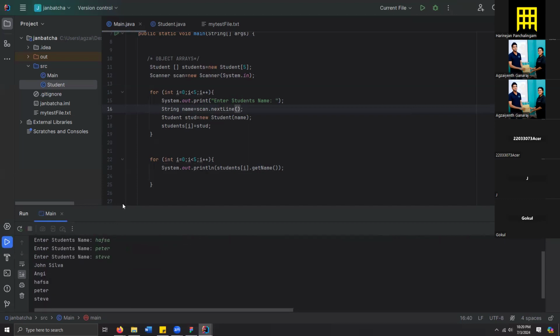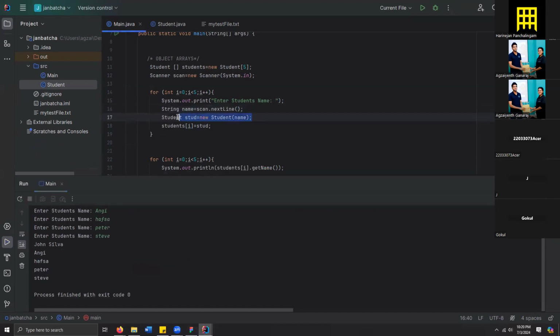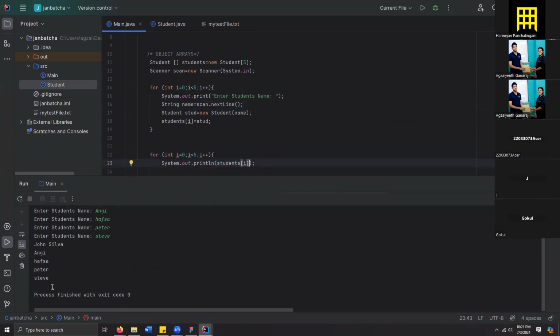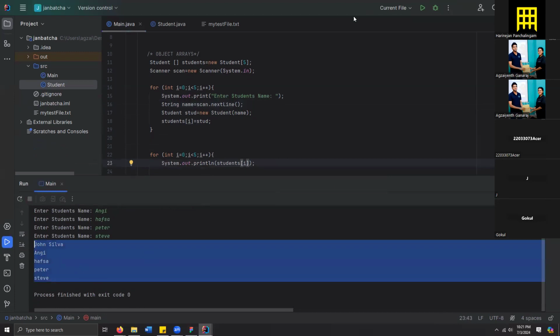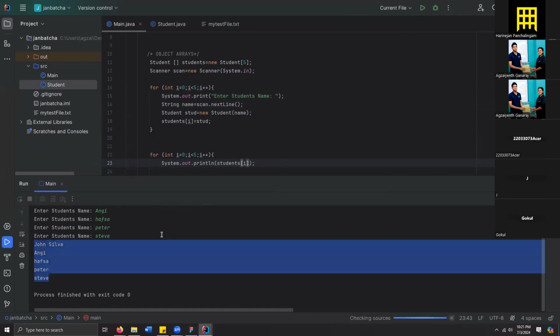So you all can see, after typing all the names, what it does is it creates an object out of it. You all have to trust me, it's creating objects. If you don't trust me, I could remove this dot get name method and just print the memory address of each of those objects. So if I run this again, it's going to print the memory address. Now we are getting the names, right? So let's try printing the memory address.